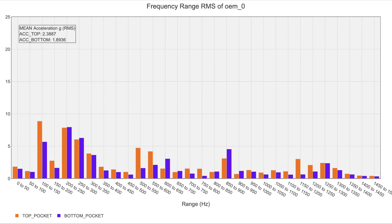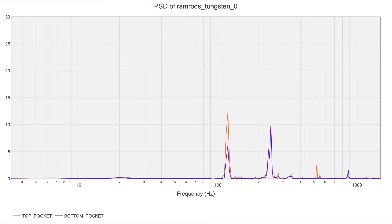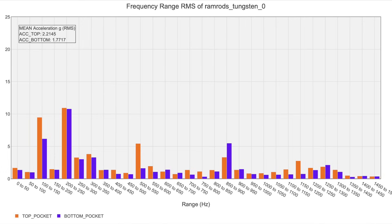I shot three shots of each setup because I wanted to get an average of those three shots to get a little bit more clean data. As you can see, from shot one to shot two to shot three, those numbers do vary ever so slightly due to inconsistencies in release and overall differences within the system — maybe my crawl was slightly different from one shot to another. So I took all of the data in this RMS chart in the upper left-hand corner of all three setups with all three shots, did an average amongst the two — top and bottom — and an average of all three, and then I compared to get a difference of percentage between each one.